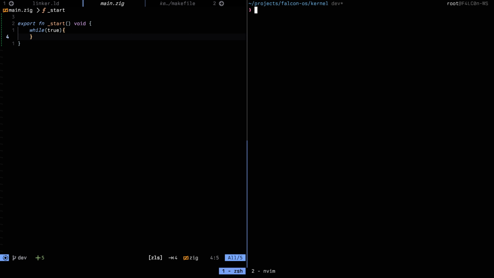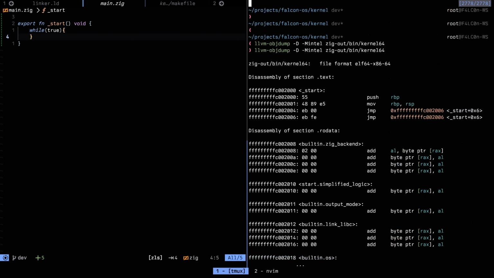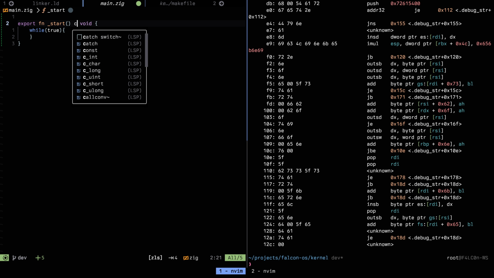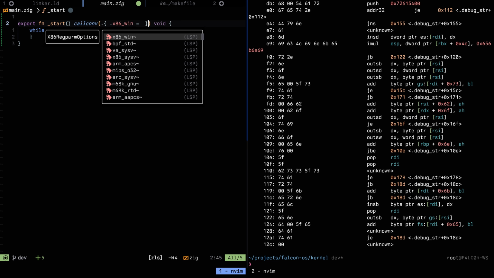Right, cool. So let me go back to building without the optimized flag, just have the debug version of our code, and I want to make sure I get rid of this push move and stuff like that. And I think that's what they call conv. And I want this to be, so what are our choices here?